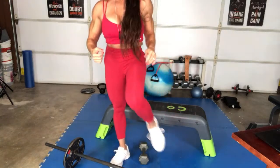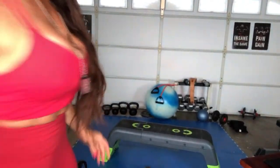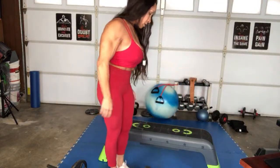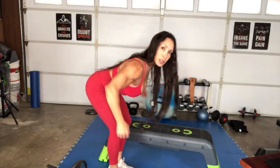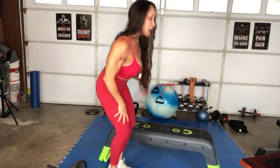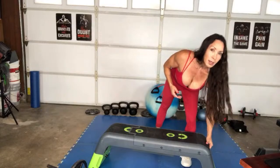Very, very important. So to do the rear delt, I'm gonna use the same bench. Let's see if I can adjust you. Just so. To do the rear delt, you can do standing, seated. You can do a bent over lateral raise to work the rear delt, the rear head of your deltoid, okay? I'm gonna use this bench because I have it. I'm gonna put it in an incline position, and then I'm gonna do rear delt, very small movement, using this bench and getting the benefit out of having another angle to work with. I'm gonna show you what that looks like.